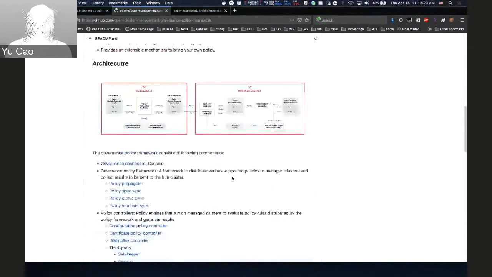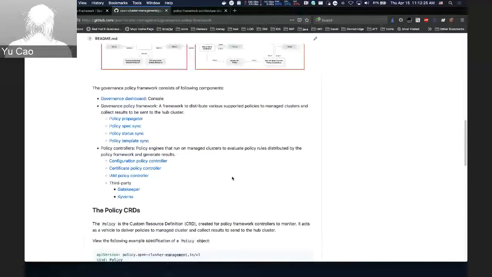Now I'm going to do a quick demo of how the policy framework itself works. If time permits, I will also show you how you can quickly bring, for example, the Gatekeeper engine into the policy framework without writing any code. So in my next demo, I'm going to create a policy.